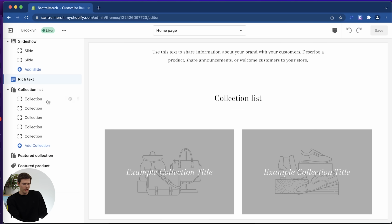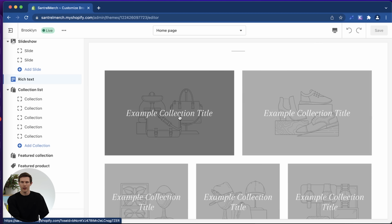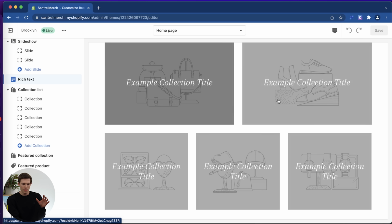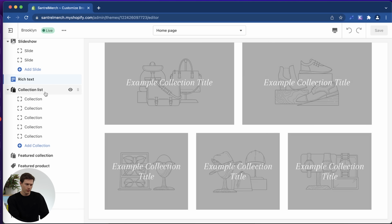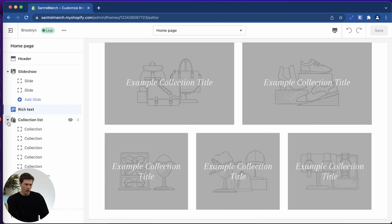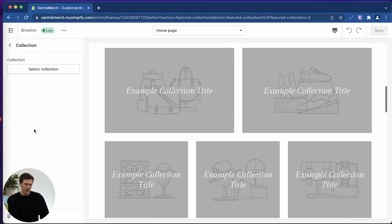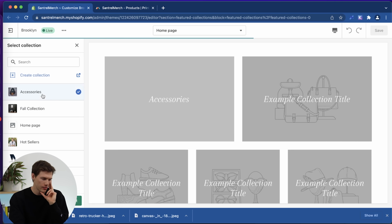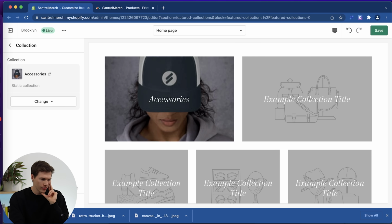So let's start off with the collection list. This is the easiest one to kind of visualize and customize as well. The collections list section, we want to change this and maybe instead put 5 different collections here. So clicking on the left side, first of all, you want to make sure that it's selected and you have the full list of them. And just click on the first one. Okay, so if we click on select collection, we can go and make this first one maybe accessories. And so we can say select.